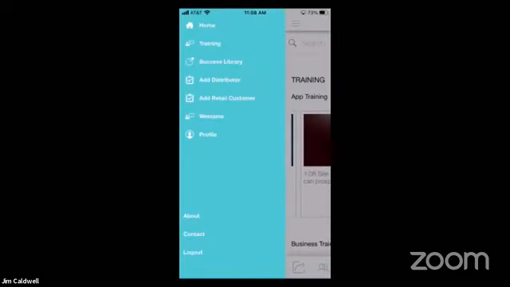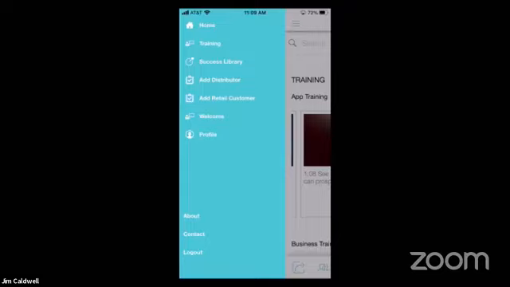Notice there's a direct link to our success library, which is something in the neighborhood of 14 ebooks, information you can study and learn and spend time with. There's a direct link right from the app. You can add a distributor right from the app. You can enroll someone right from the app, or of course, a retail customer. We really are moving as a company toward being more centric toward developing and acquiring more retail customers, and certainly preferred customers. So you can do that from the phone.